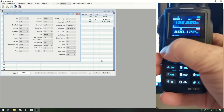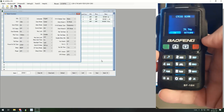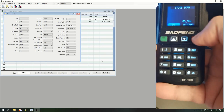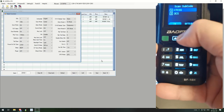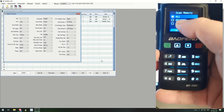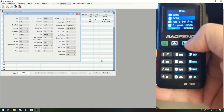Scan off. So if we go back into the scan again: frequency ranger, scan mode, scan subcode. So you can tell it to scan for CTCSS on the channel that you're on. I'm sure you guys have seen this before. You're listening to a particular frequency and you set this away and it'll find and lock the CTCSS code which is being used at that time. Exactly the same with DCS as well. And then you can also tell it to scan the memory, all encoded, decode. I'm not too sure what that's about yet, but I will get there. I think that's all the functions of the scan, so that's pretty cool.